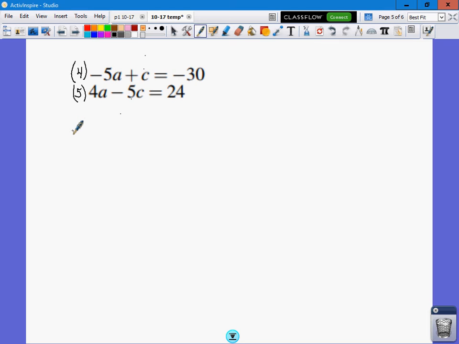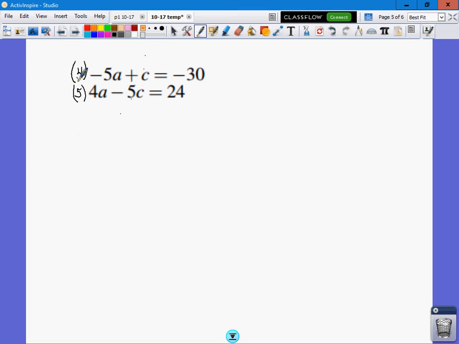You no longer have to struggle with, and by the way, this one's super easy, but what if they weren't multiples of each other? What if one was 2 and one was 3? The other one was 7 and the other one was 11. And you had to hunt for which one was going to be easiest to manipulate. This method will, in fact, take care of that. You don't have to worry about it.